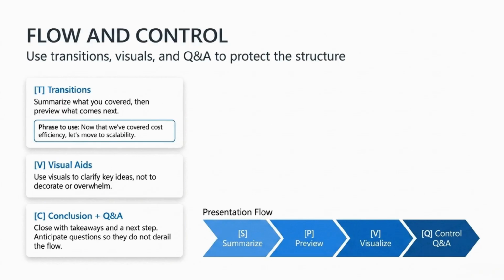The conclusion should reinforce the most important points and give a clear next step. Avoid introducing brand new information at the end. Finally, plan for Q&A. If you know the audience will ask about security during a cloud migration presentation, address it intentionally in the structure. That helps you stay in control while still being responsive.